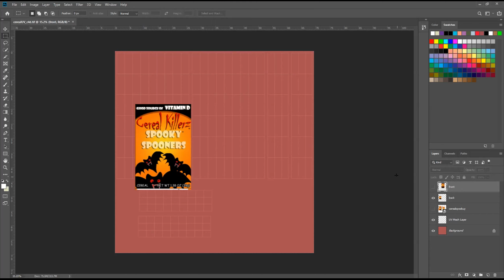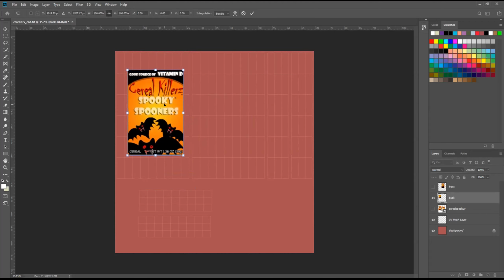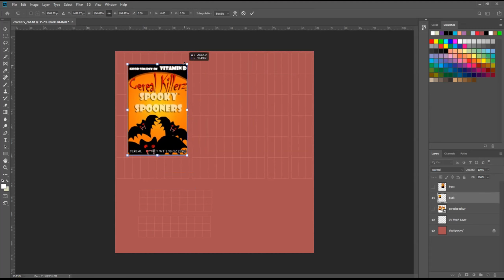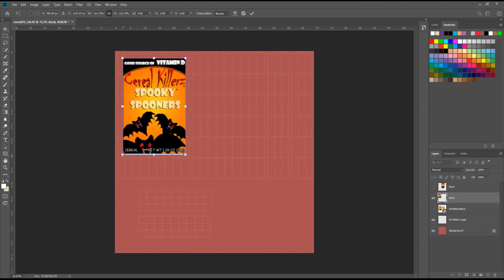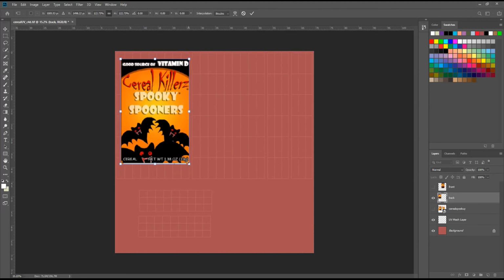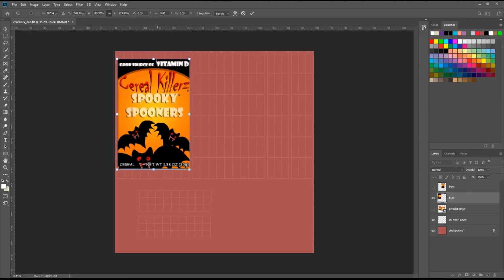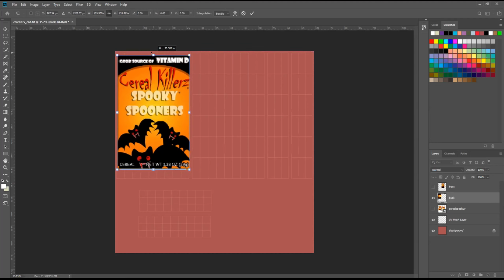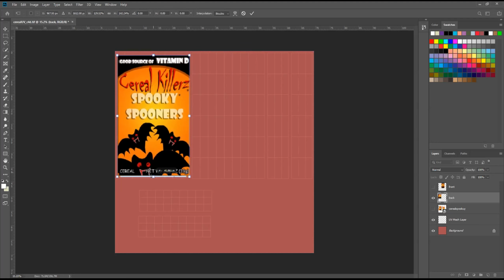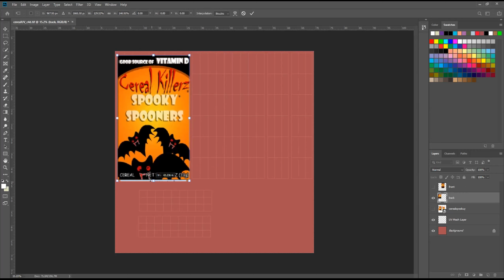Front. So this is the back. I'm gonna Control T so I can transform it and just pull on the corners. Pulling on the corners by itself gives it uniform scale, kind of like scaling from the middle. And if I hold down Shift, I can get it to scale in one dimension. I'll pull it a little bit further just so I don't get that little white part right there.